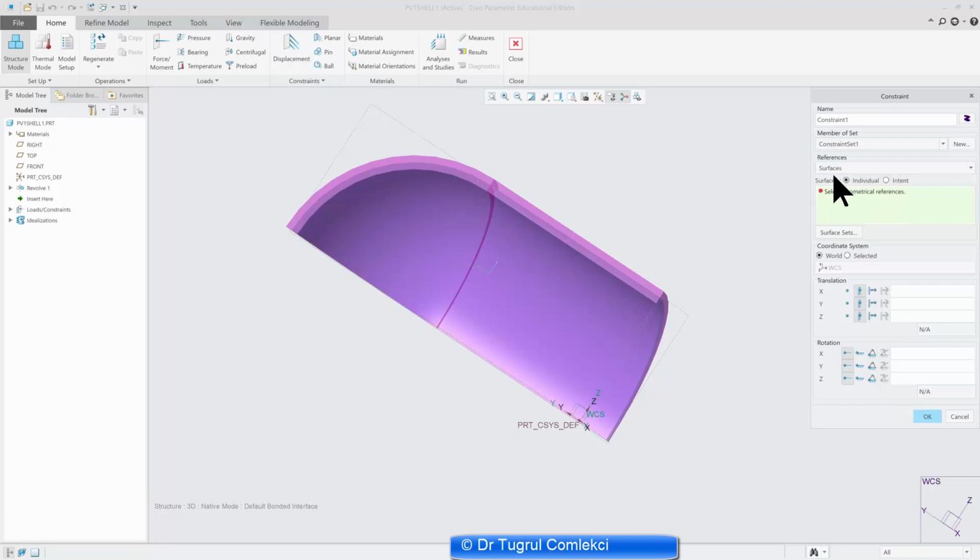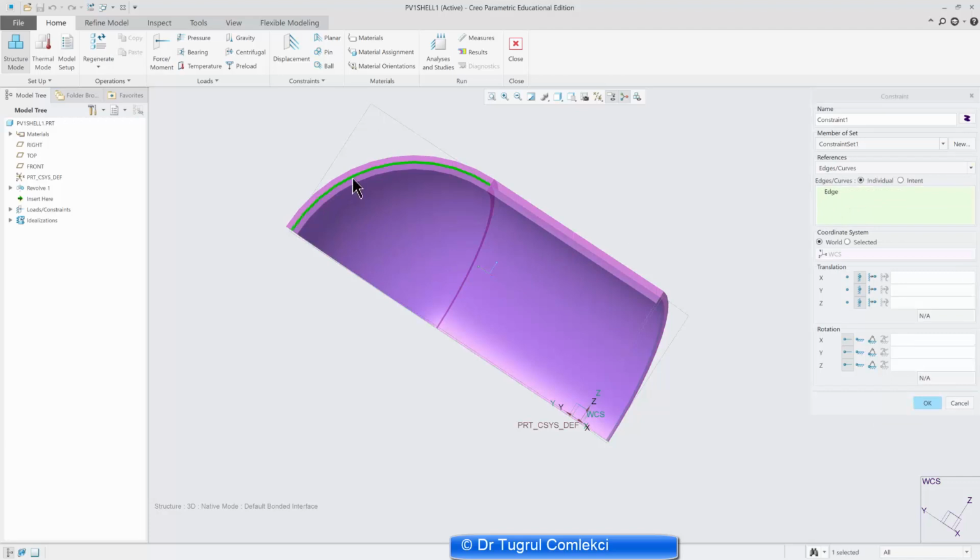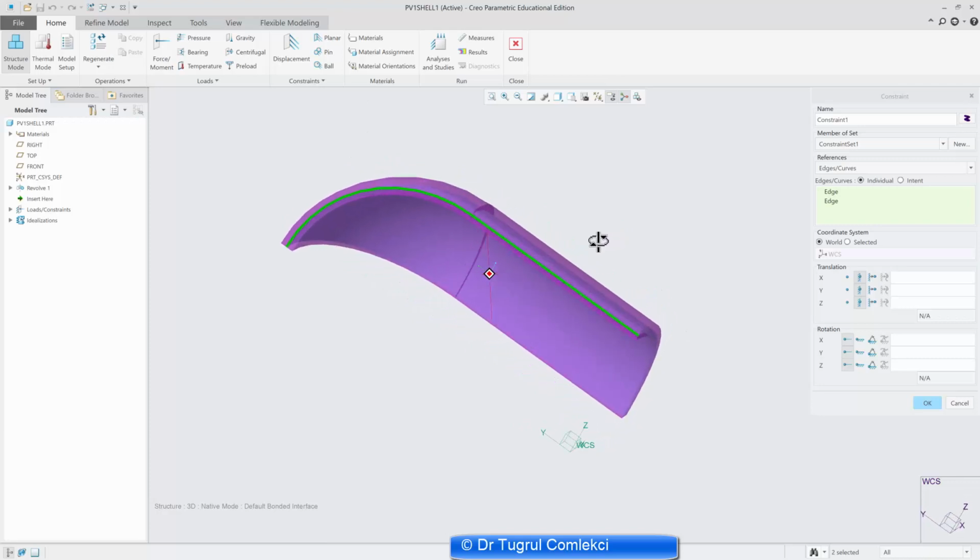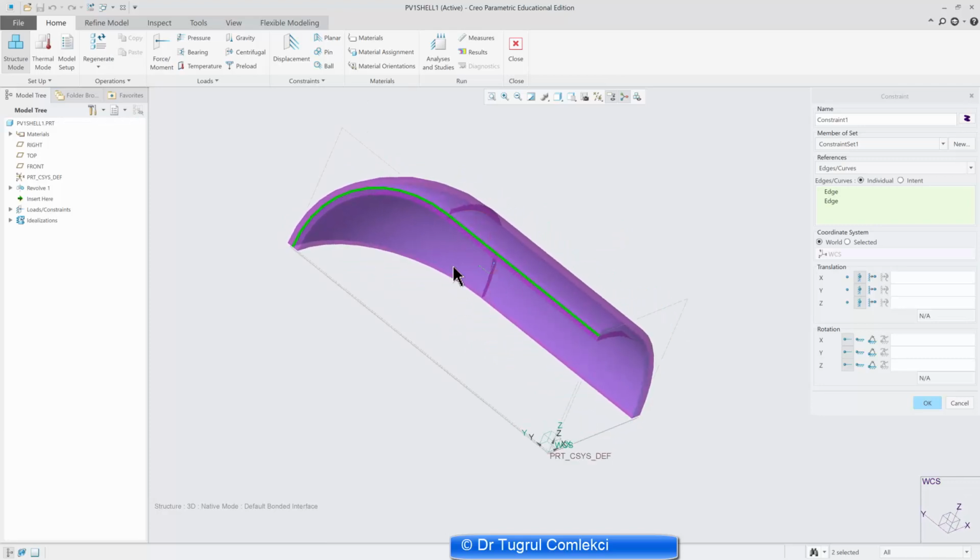So click on edges, and on this edge and this edge, what I can say is that on this edge, this is a symmetry boundary condition. So I know that on the x-axis, this edge should not move. So I can fix it in x, but leave it free in y and z.